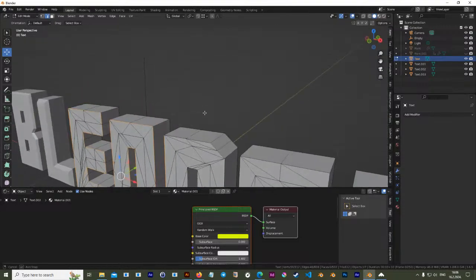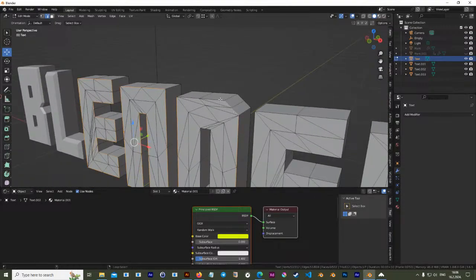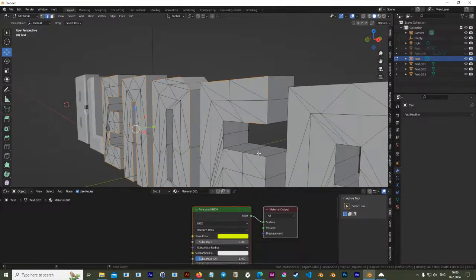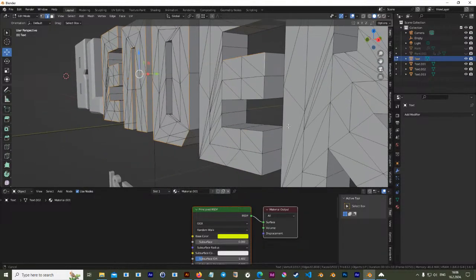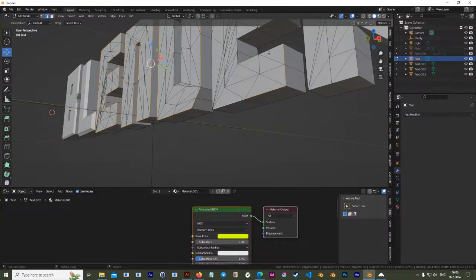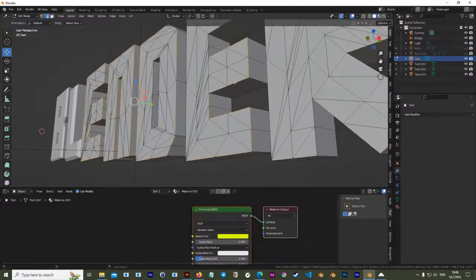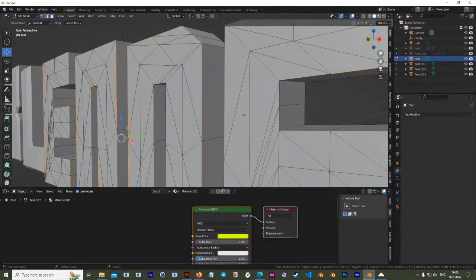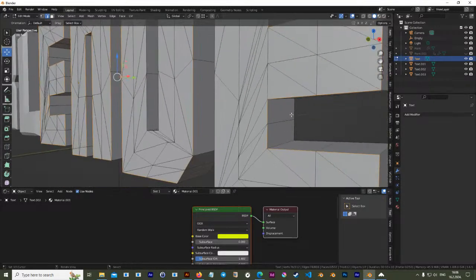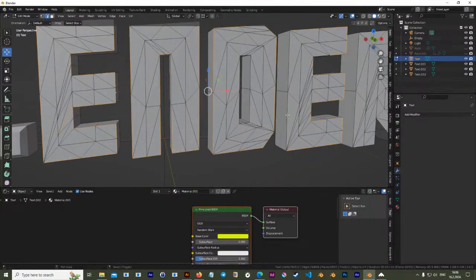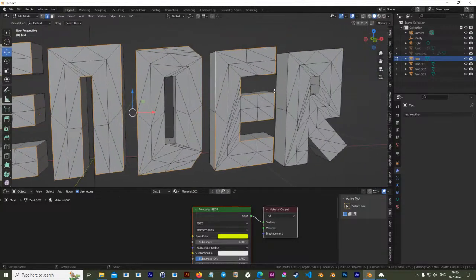I never do that unless I need it like that. See how much harder it is to select these edges.